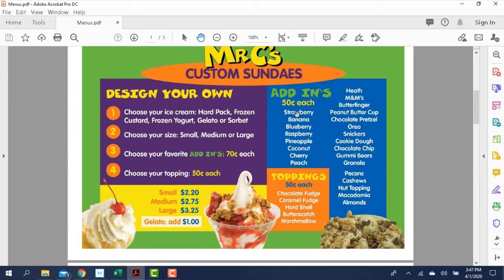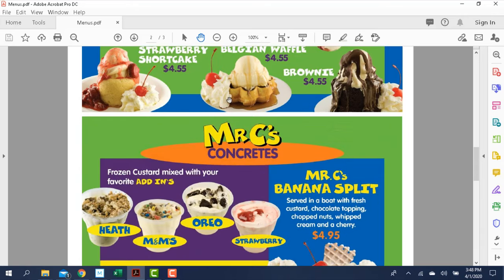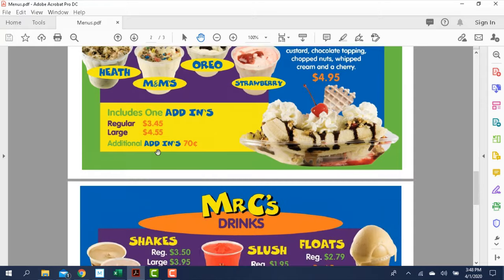Scrolling through this menu, you need to know all of these add-ins and toppings — you need to know exactly what your price per ounce is on everything. It takes a bit of research, but this is a great time to do it. You'll need to dedicate probably three to four hours, but you'll be so glad after you've done it. Your featured sundaes, all of your containers, product costs, and garnishing — spoon, napkin, and a portion of a lid — all of it, including concretes, banana splits, and take-home products, is very important.